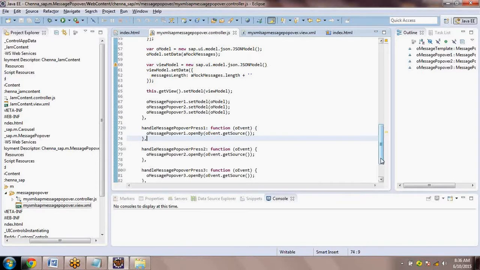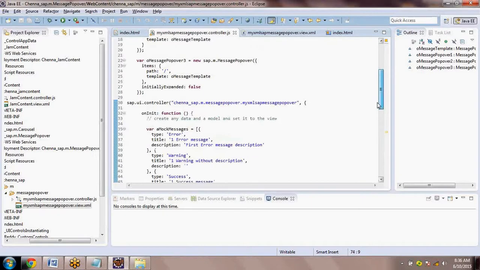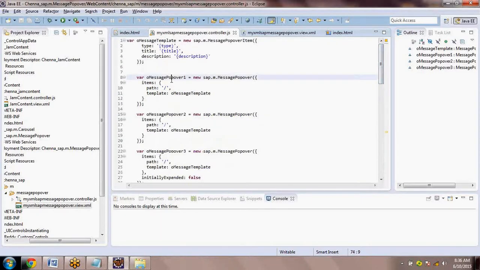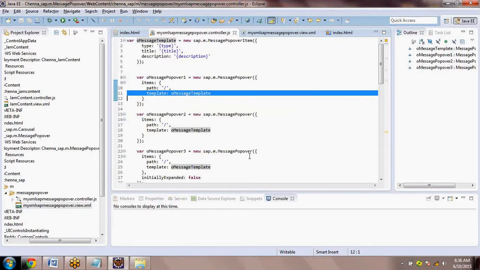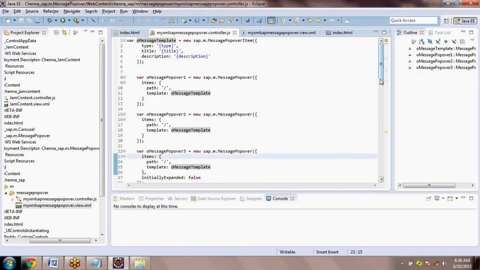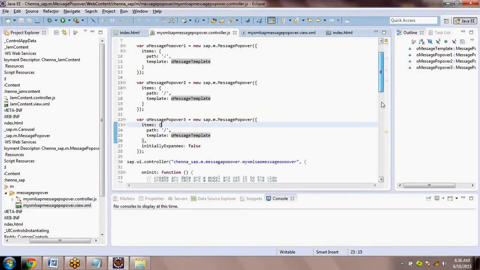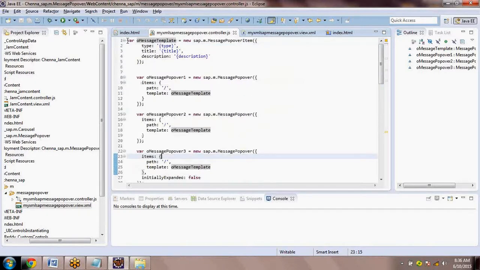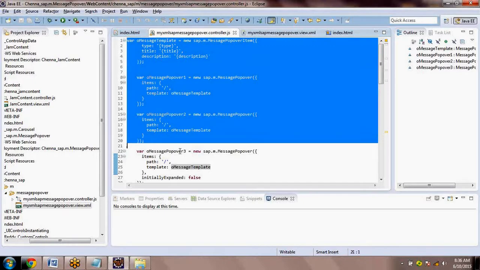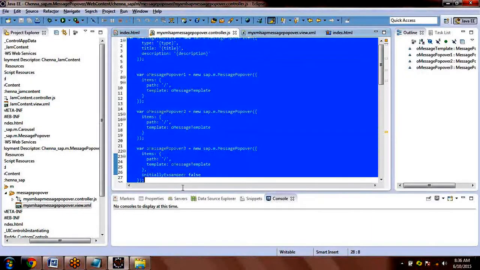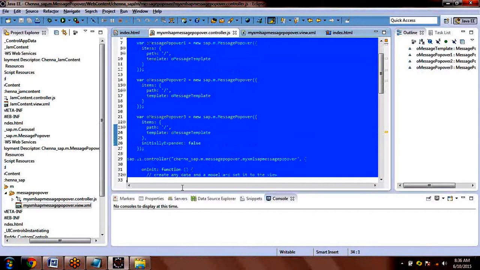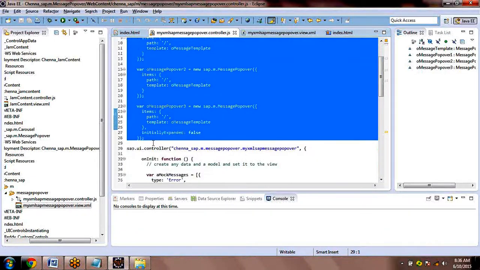Press 1, press 2 and all. After that they are calling the function, then they are going for message popover. So this is what they are using. Message template, that's fine. So the variables which you can get. Okay, so it is running now.